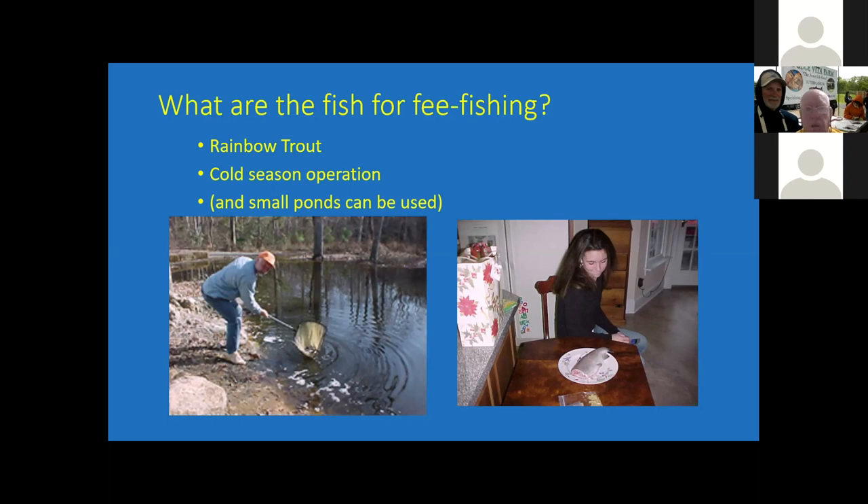We have other operations, such as one called Trophy Trout, which is now closed, west of Fredericksburg. It was an old milk farm where they had a farm pond stocked with trophy size five pound rainbow trout. Individuals from Washington, D.C. who typically would fly out to catch large trout in the Western states could drive down for a morning activity near Fredericksburg to catch the large fish, have their picture taken with a large trout, and then drive back to Washington, D.C. for an afternoon meeting.